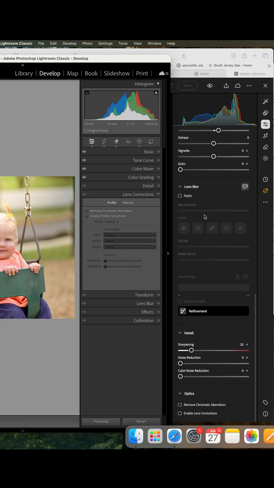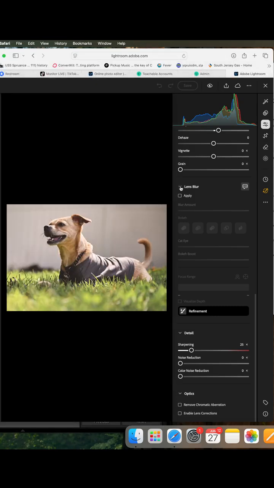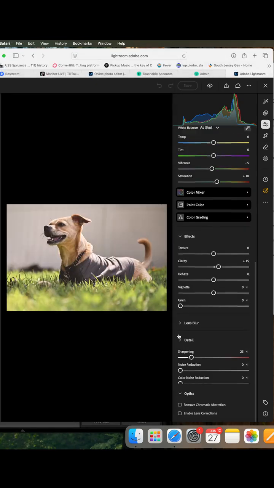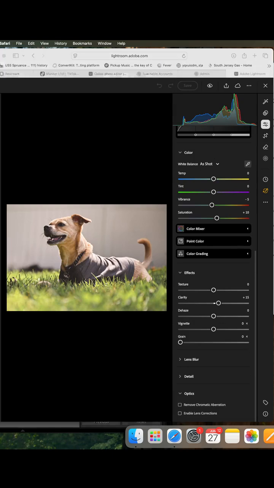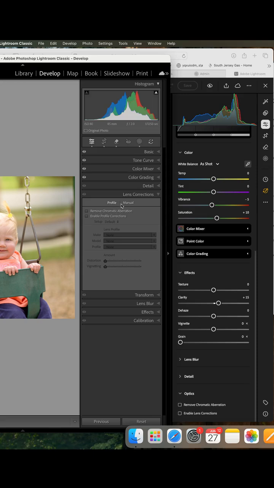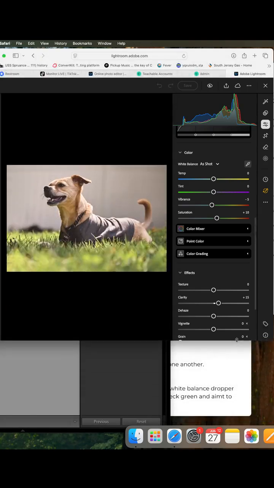So in the course, where is lens corrections? Hold on, guys. Oh, it's down here. Let me collapse some of this. Okay. In the course, we come into lens corrections and we come into the manual side and we use all of these tools. Unfortunately, in the mobile version, oh, sorry, you guys are looking at the very bottom, but let me bring this up.